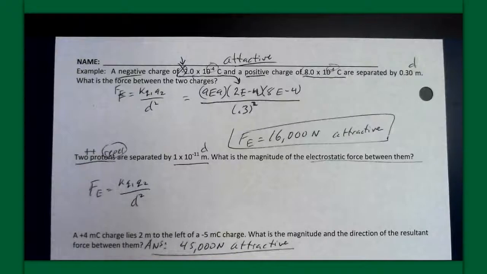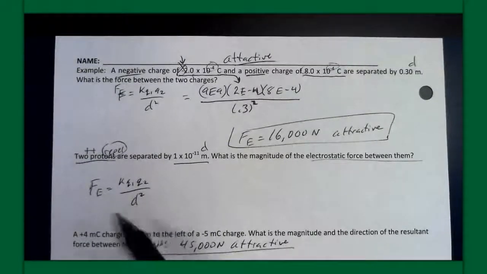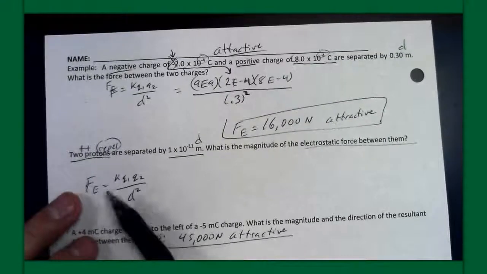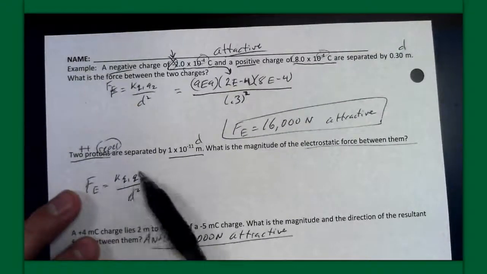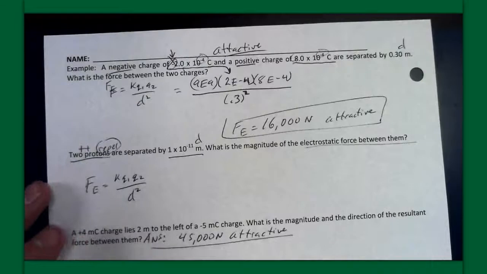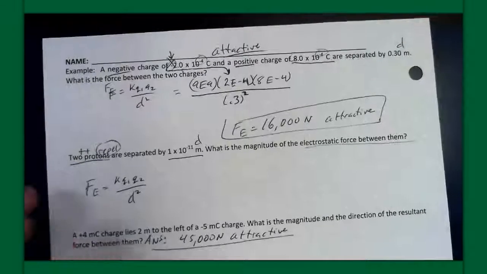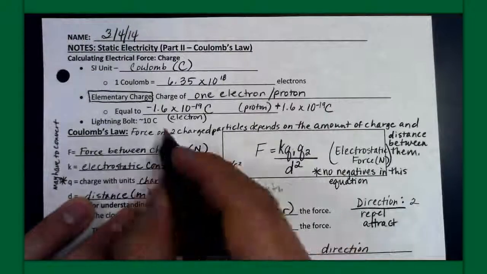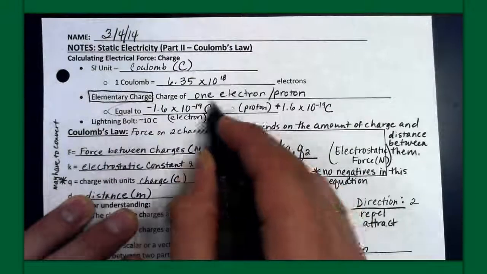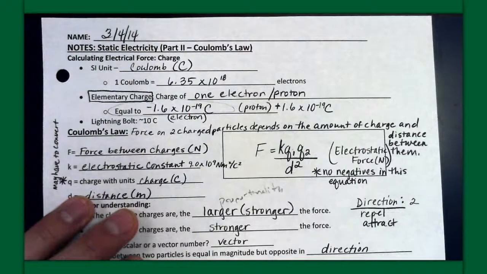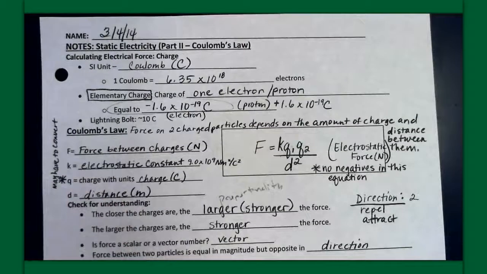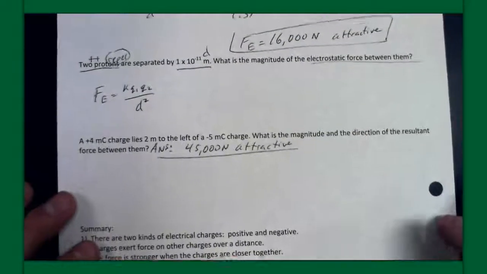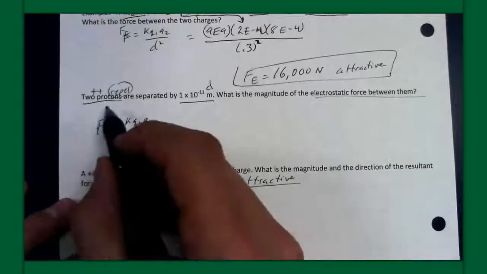But you might notice that there's something wrong with this one because all we know is the distance. They want the force. We know K, that's a constant, but we're missing the charges. And so you might be thinking, well, what's going on? Well, remember, on the very front side of the notes should look like this. The charge of 1 electron and 1 proton is equal to 1.6 times 10 to the -19th coulombs. That's in your equation chart. I believe it's number 74 in your chart. It's back there somewhere. But that's the charge of a proton.